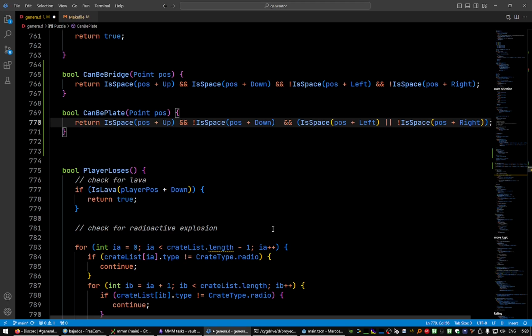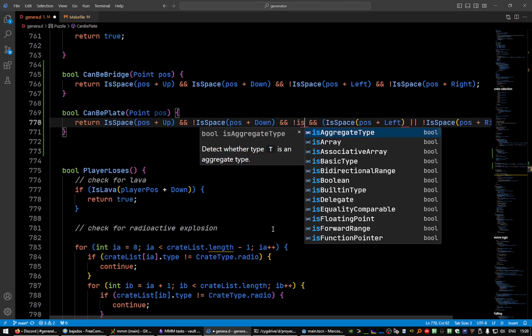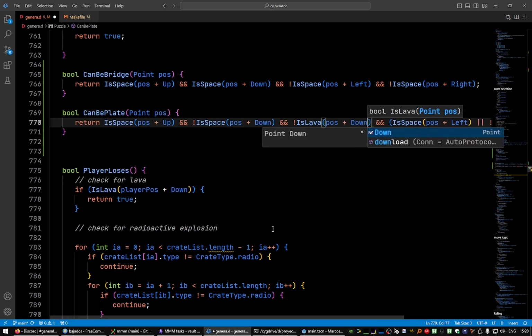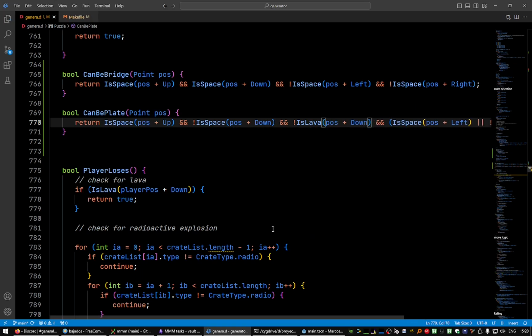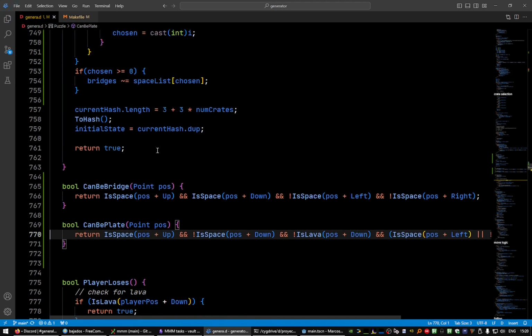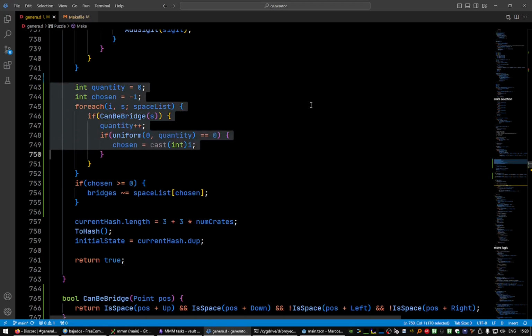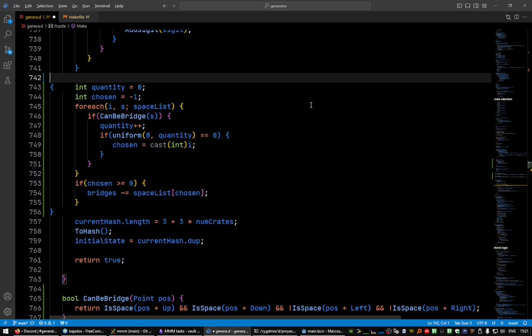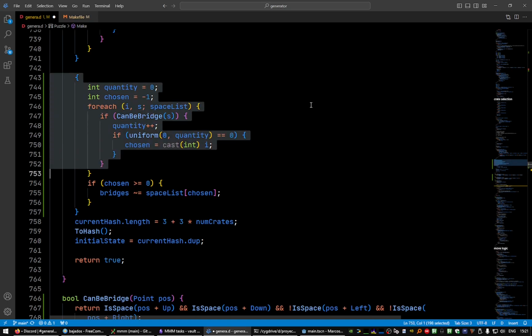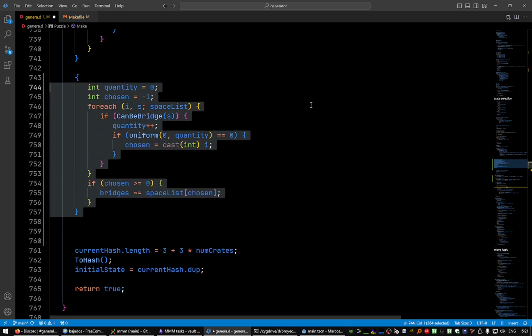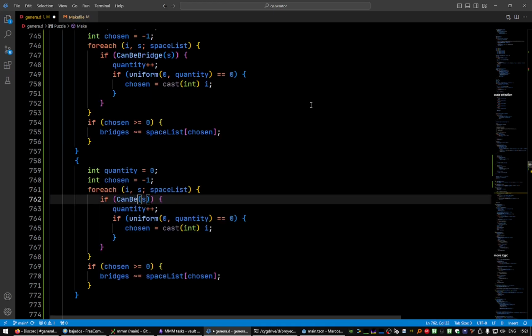Yeah, it's lava below. So okay, the same. Let's see. Let's surround this with braces. Let's do the same, but for the plates.